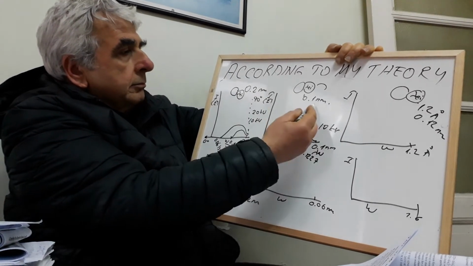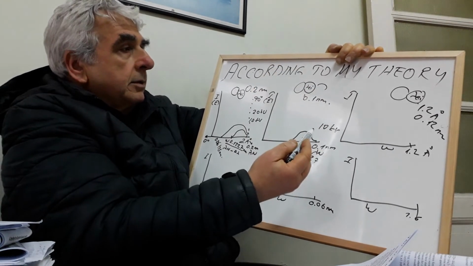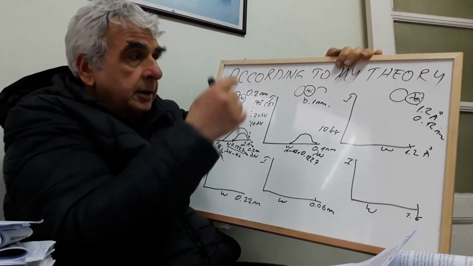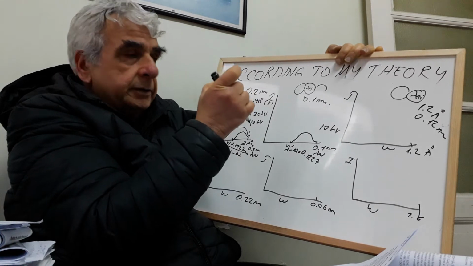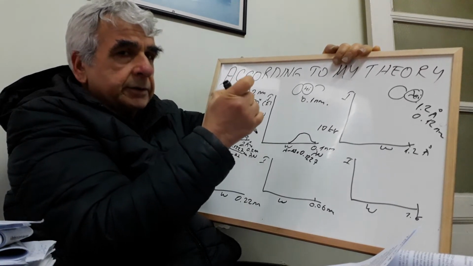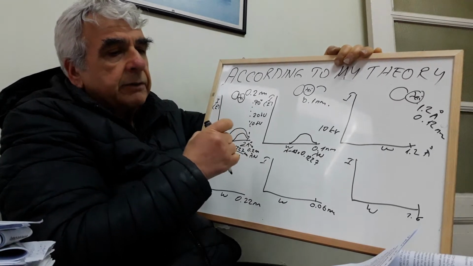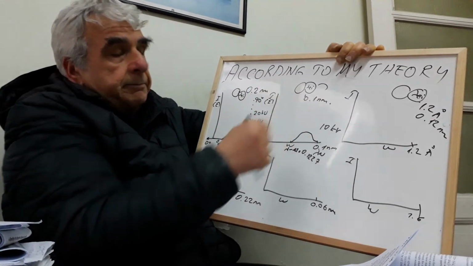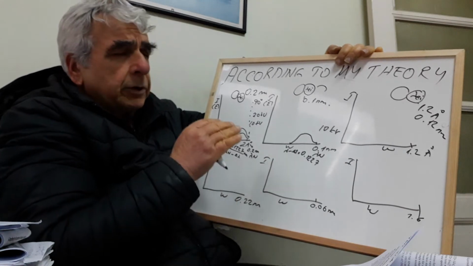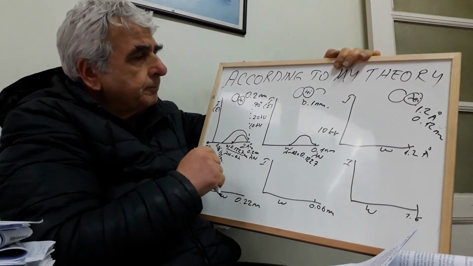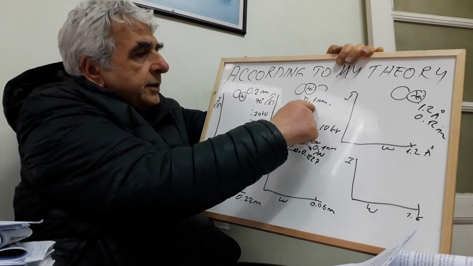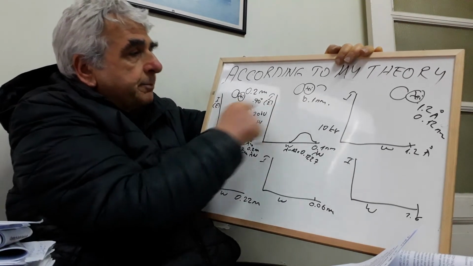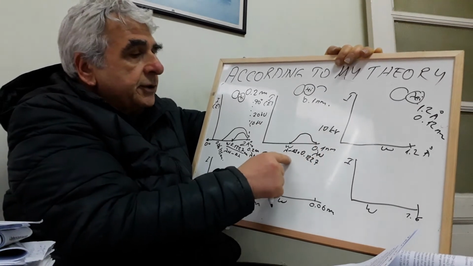Here, a smaller wavelength free electron motion form. According to my theory, in the universe there are free electrons with different wavelengths, different frequencies, different initial wavelengths, different touch energies. Okay. I won't confuse your mind now. But this is a smaller electron motion form than this, yet its response to the same applied voltage is the same.